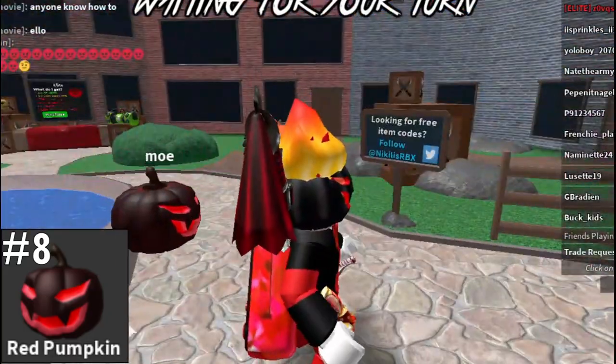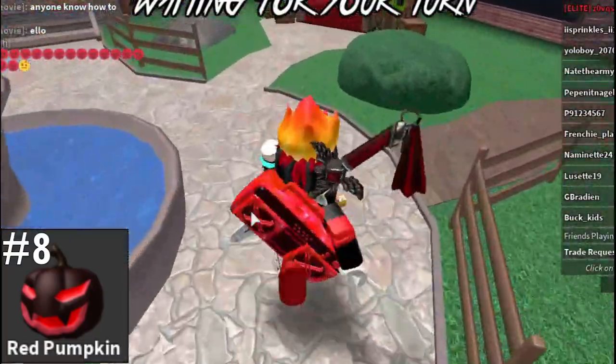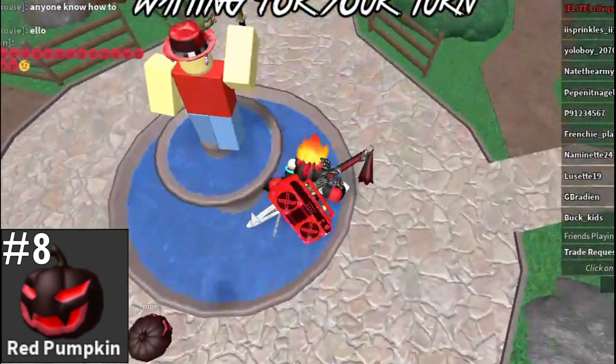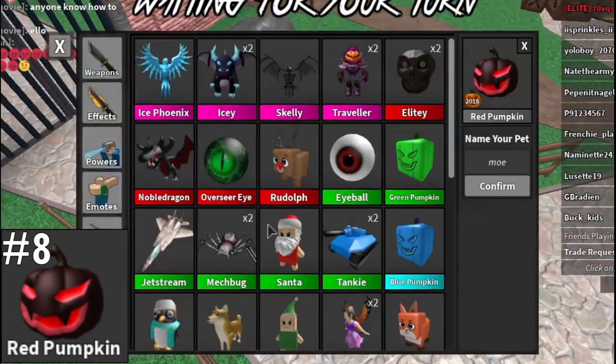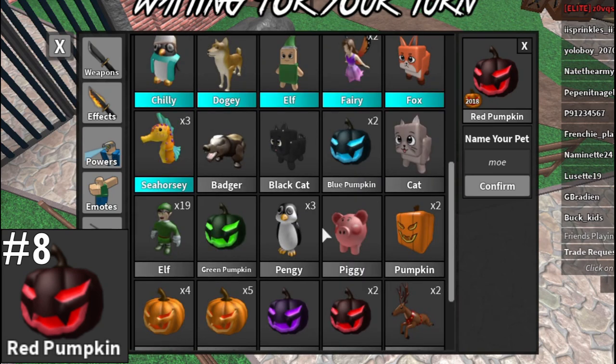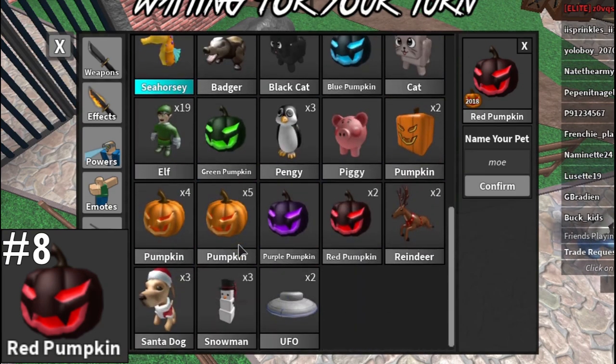But the red pumpkin right here is actually worth 2 godlies in the value, so it's only 1 star demand and 1 star rarity. I guess not that many people care about this hat. It is only a common pet as well. Maybe that's why not a lot of people like it, because it's only a common right here. There's lots of other pumpkins in the game, but it makes sense why the red pumpkin is on this list, because red is my favorite color. And there are a lot of other pumpkins in many shapes and sizes.